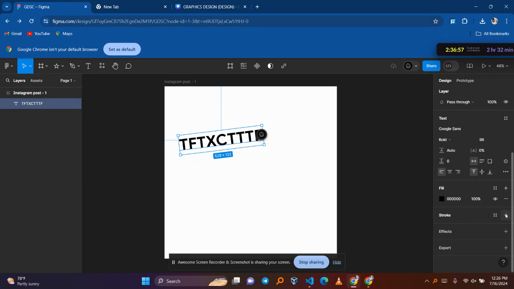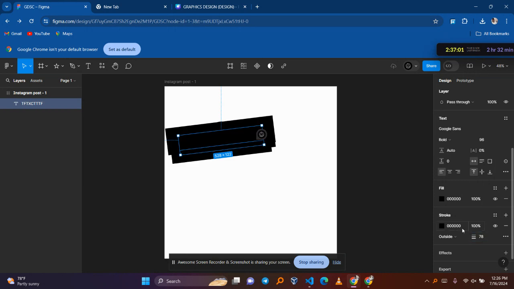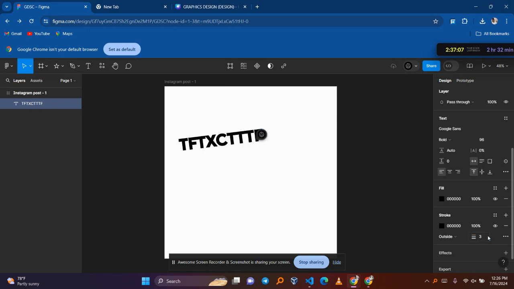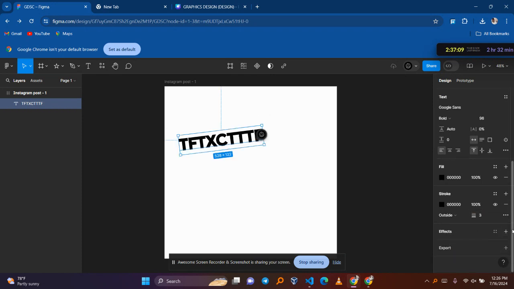You can add stroke if you want it to have more stroke. If you want to add some effects, for example, shadow, you come and tap on this icon, and then this.